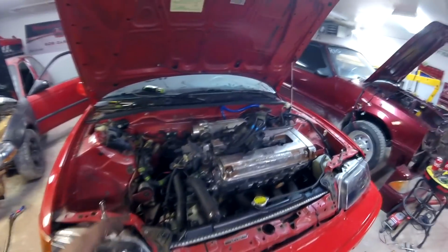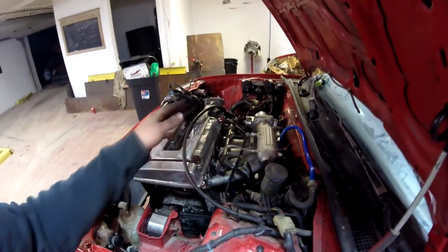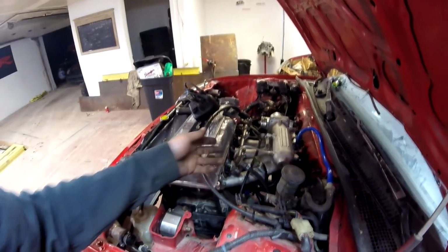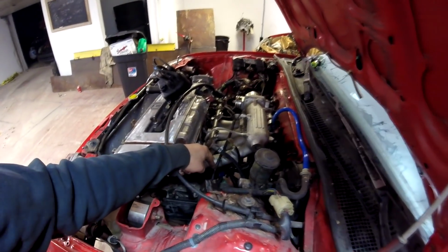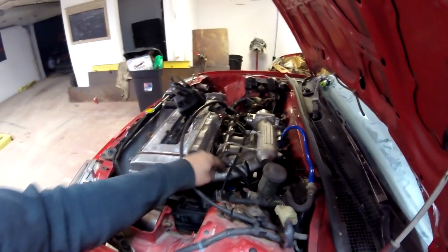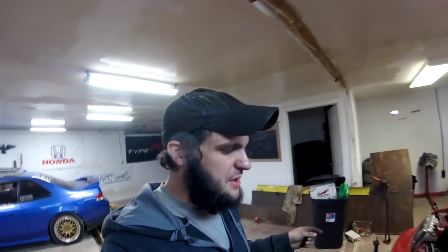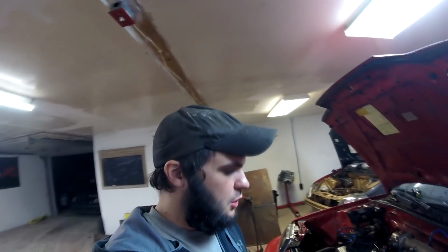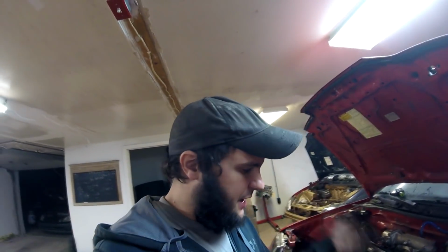I had to do some minor wiring adjustments. We had to delete the resistor box, and then I threw a set of stock CRV injectors in this thing with OBD2 clips, just for the time being, and the stock CRV regulator I had laying around. We also had to switch the alternator plug from OBD0 to OBD2, because the alternator on this motor now is an OBD2 B series alternator. I got one of the shorter belts, so it sucks the alternator up really close to the block, and it doesn't have any rubbing issues that I can see.